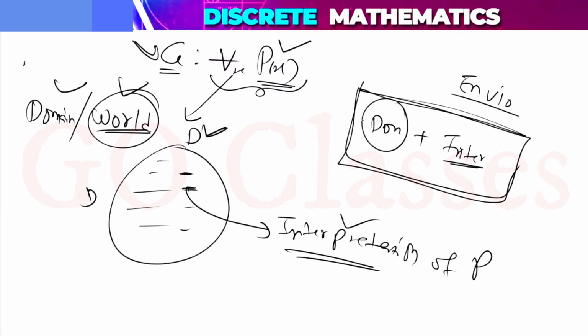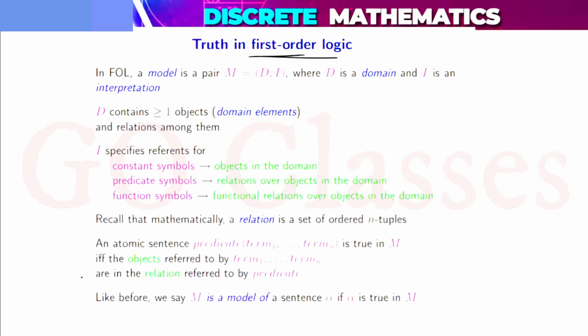So this is simple. You don't have to get confused between these terminologies. We need a domain, and we need the interpretation of every predicate in this domain. If we have these two things, we will call it an environment, and then I will ask what is the value of G in this environment. It will be clear with an example. Let's take the first formula that I will give you, a very simple formula: there exists x p(x). For this formula, I am giving you environment E1.